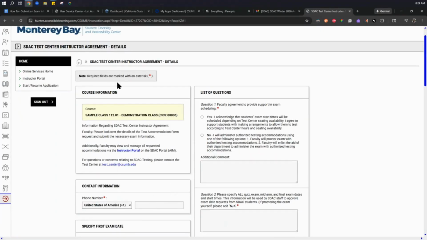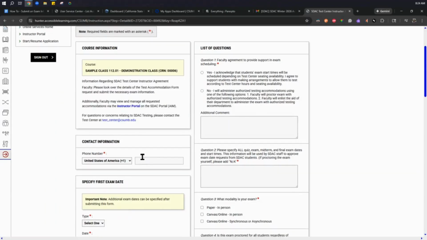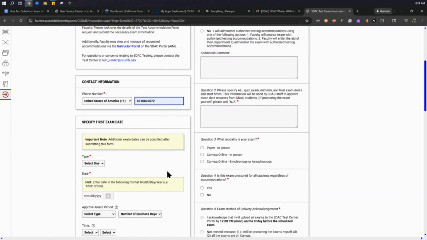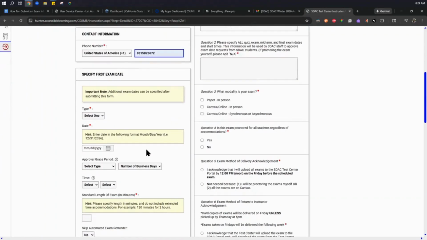And then this opens up the actual questions for the agreement. You must provide a phone number. So if at any given time we have a question for you during the exam, or if the student has a question for you, then we're able to contact you for the student. I'm just going to include our number there.